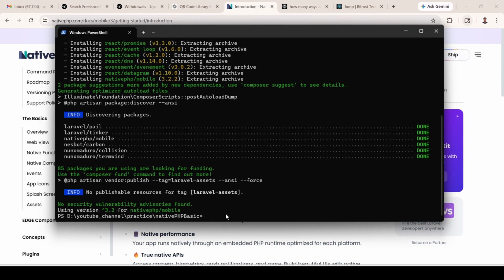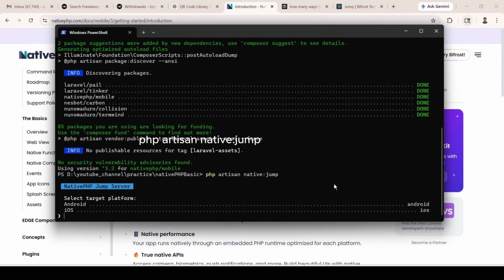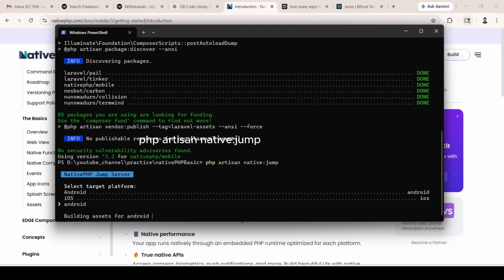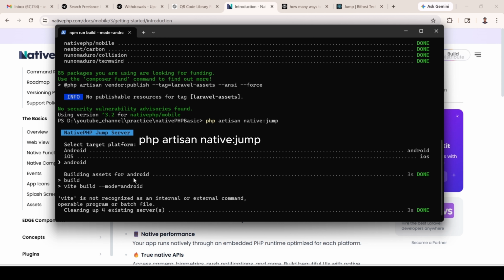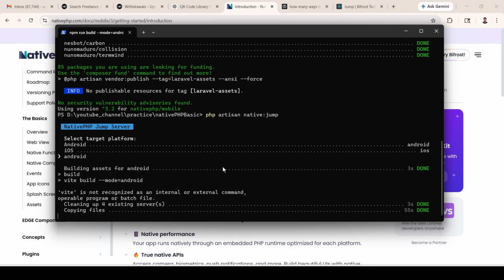To run this mobile application, we need to write the command php artisan native:jump. Now you can see it's asking for Android or iOS. I am going with Android, so just write android and hit the enter. This command is only to start the Jump server, collect all the files and execute all the files of Laravel, and then it will display a scanner in our browser.